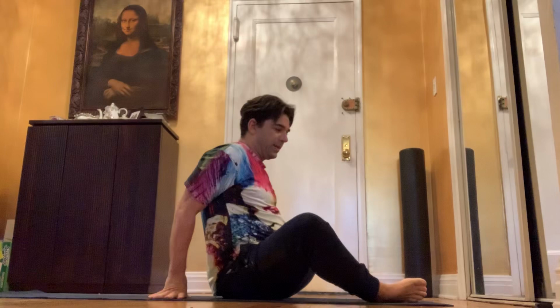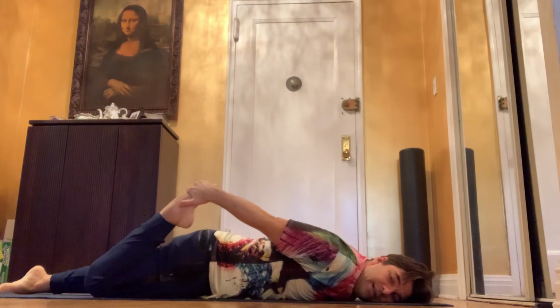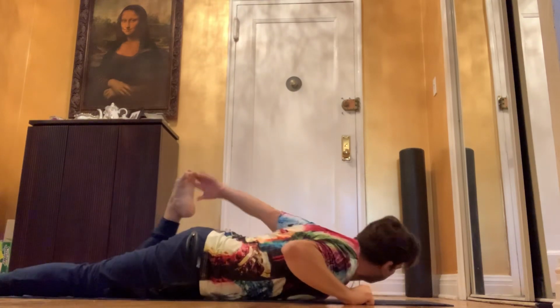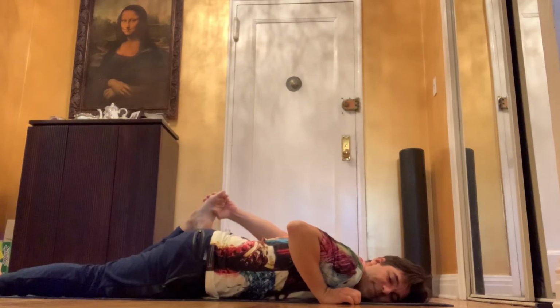Okay, all that flexion, what's the opposite of that? Extension. Okay, so lay your stomach down. Before we do extension, I want to stretch the quads. So the right hand grabs the right foot, carefully with your knee, and just give that nice quad a stretch. Good. Nice. And put that foot down. Left hand grabs the left foot or the back leg. There you go. Oof, feels good. Yeah, we use our quads a lot.